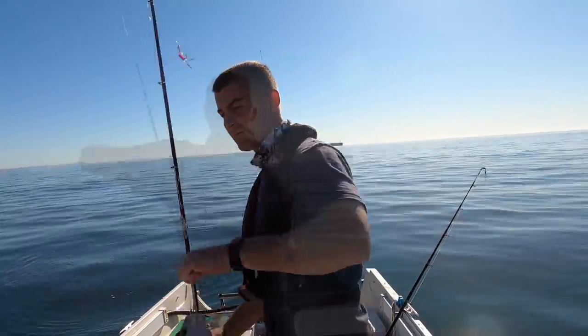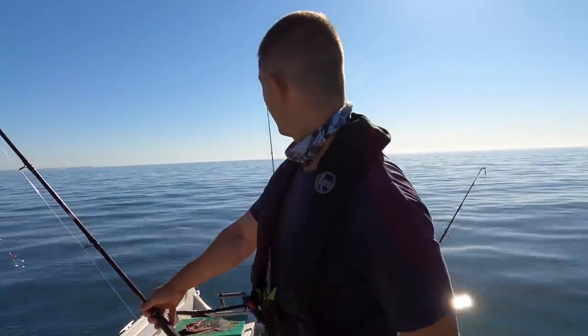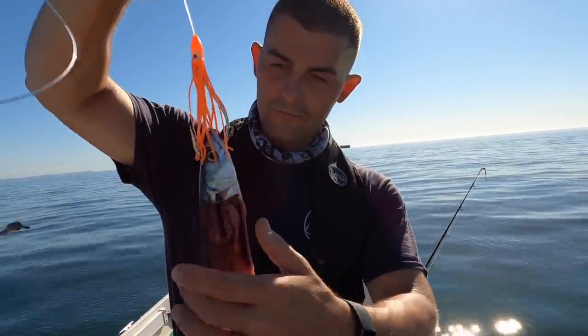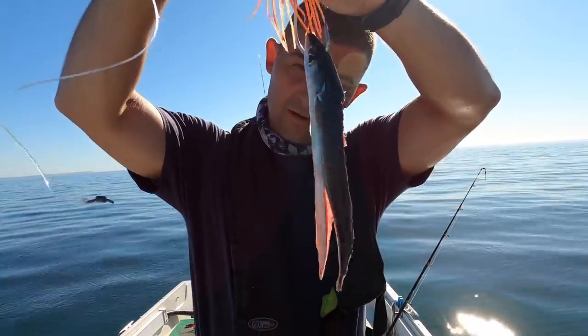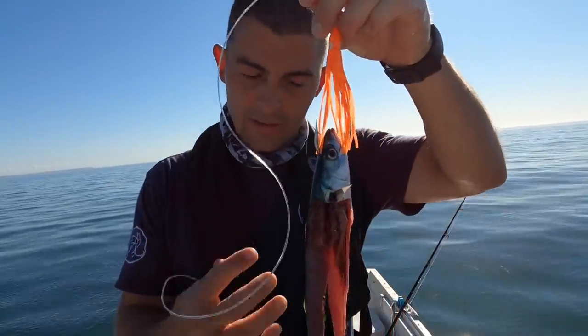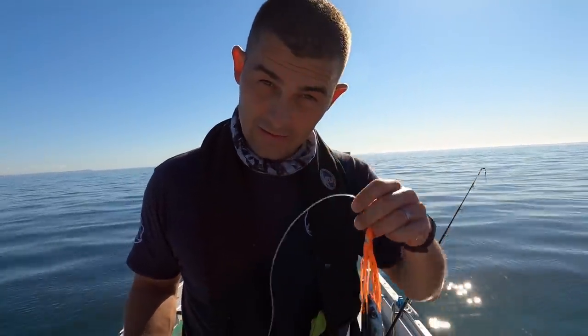A cheeky fish snapped my lead off. Right, well that's plenty of bait — we'll get it spiked and sent down as a conger bait. For the first baits I send down, if I have them I always like to send mackerel down first — one of the fresh mackerel that I've just caught. I've feathered it off and I'm sending that down because of the fuller scent. A little pouting and whiting will come and chew it up and it'll create a scent trail, then you can send other baits down.